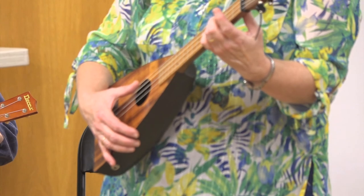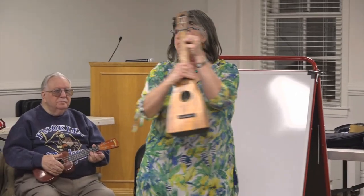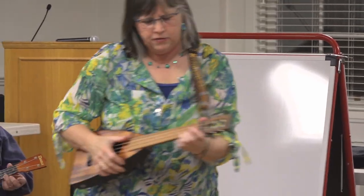By making this third finger. Can you see it okay? It's kind of standing up straight. See how it's standing up straight? Sort of. See what I mean? You know what I mean? Okay. So the tip of your finger is straight down on the string. I'm going to come around.